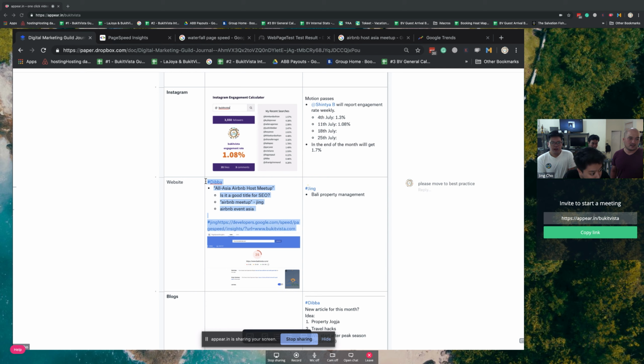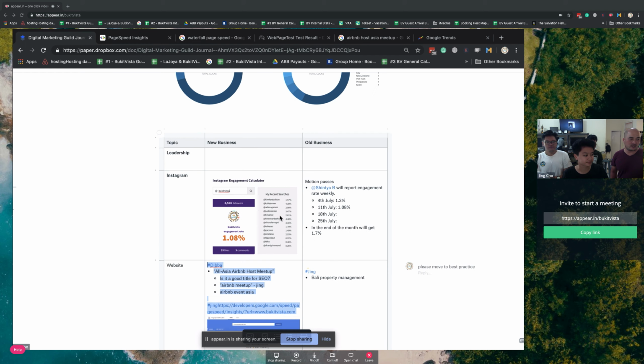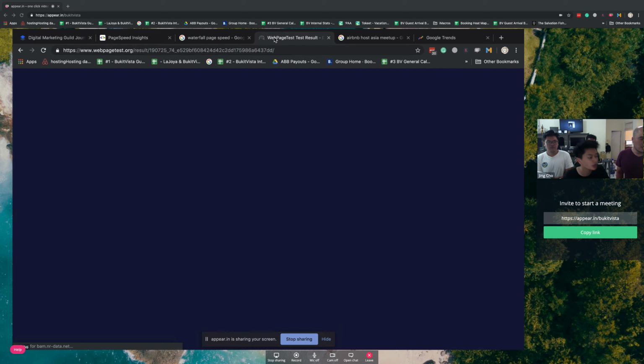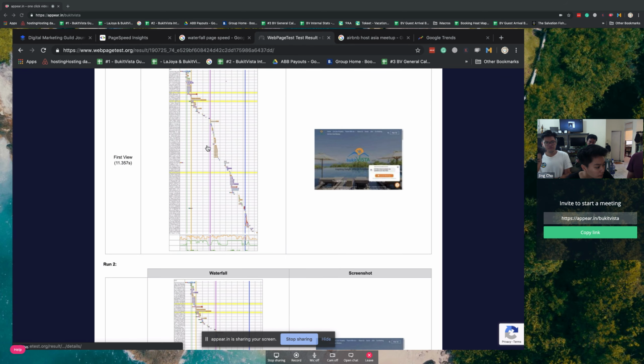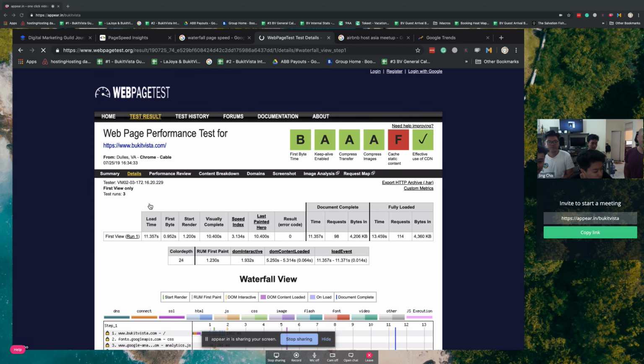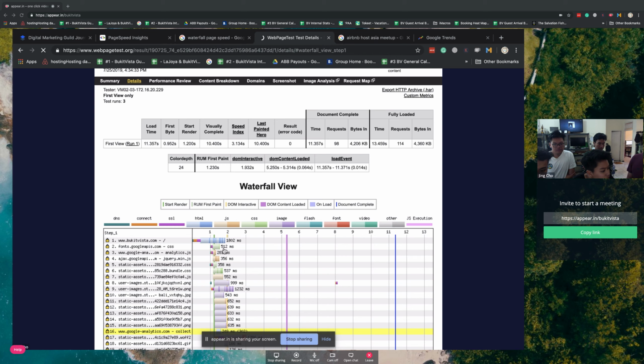Okay, now that we're finished with that, maybe we can head back over to the WebPageTest and see what the results were for the waterfall. All right, that's our waterfall. Fantastic. If Diva can open that up. So we're terrible. It took 11 seconds to open. But on this test, we're all good for some reason.